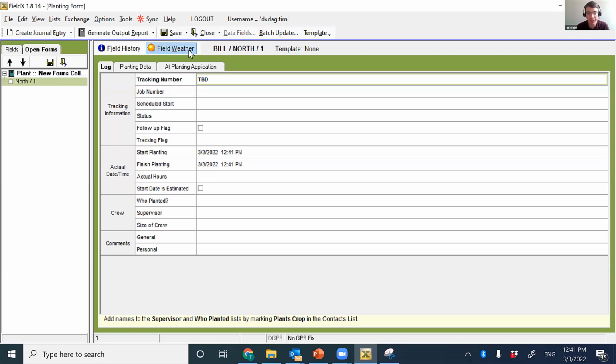Now, right here is one of the places where you can get to field weather, where you'd be able to see weather for a field, as well as that GDU based on the calculation that we put in for the crop. Not going to click on it. I don't have a crop yet in this field, so it's not going to show me the GDU, but it will still show me the temperature, high, low, and precipitation.